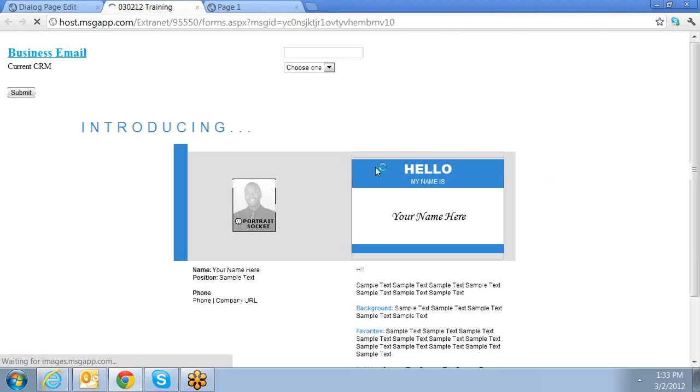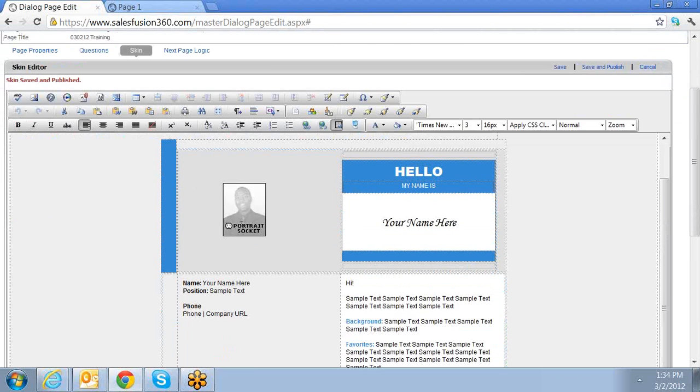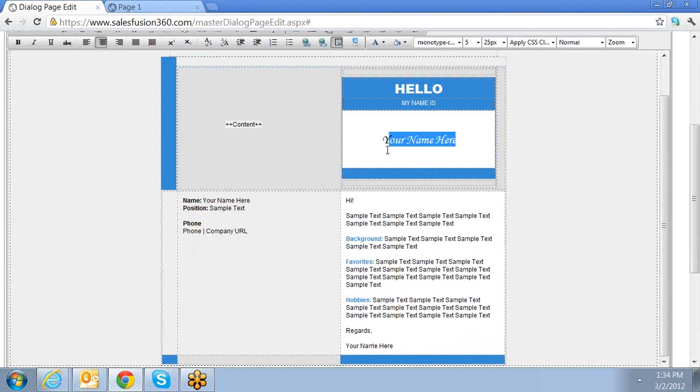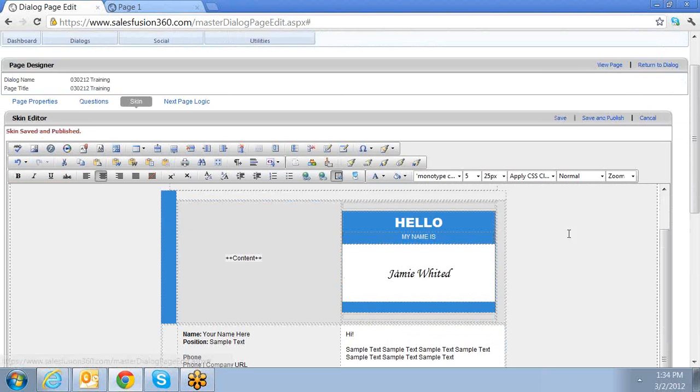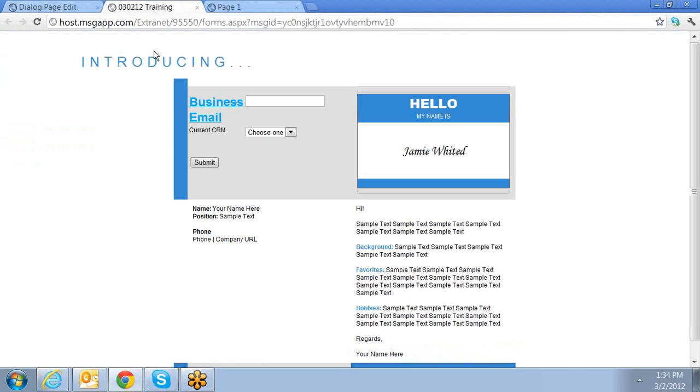It might take just a moment, but when the page renders, you can see my questions are all the way up here. Maybe that's not where I want the questions. So I would come in here and I would move this little ++ content tag and say, you know what, I'm going to have it come right there. I'll go ahead and just put my name in. And then save and publish. Anytime you make any type of change, you have to save and publish. I saved and published, and now let's view the page. You can now see that my questions are no longer at the top, but they're now where I placed that content tag.